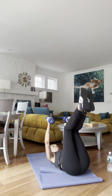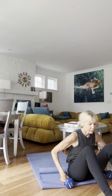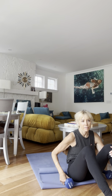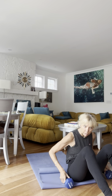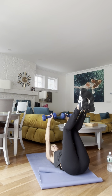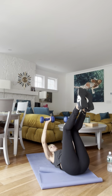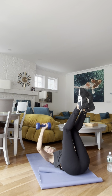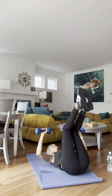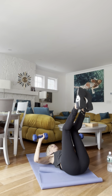Three, two, and one. All right, you're halfway through. Rest. You know the rest is just enough time. Pick up your weights and go. Work, work, work. Now, I don't have a whole lot of weights here, but if you guys can go heavier, you have it. Go heavier. If you've got to go lighter, go lighter. 3, 2, and 1, rest.